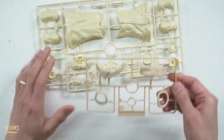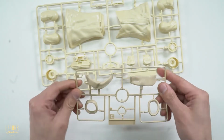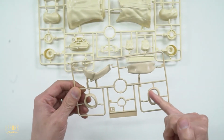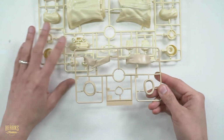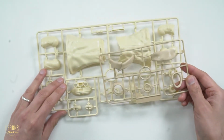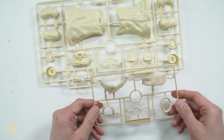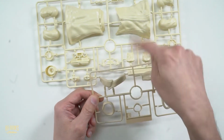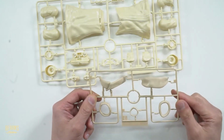From there, we've got this one here, which is slightly flexible material, and this is for his collar and the cuffs on his armbands. Now you can see the difference here. There is a slight different tone, and I think it's because of the different plastics. They weren't able to match them perfectly, but if I were to build this, I would paint it, and these should be the same color.